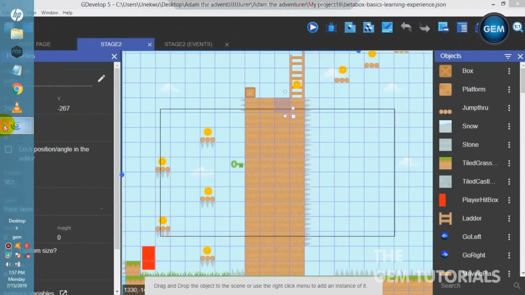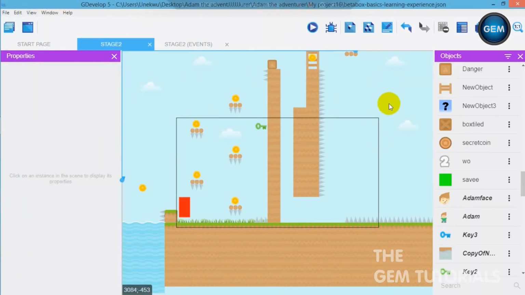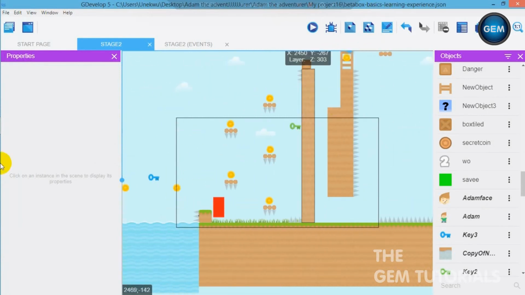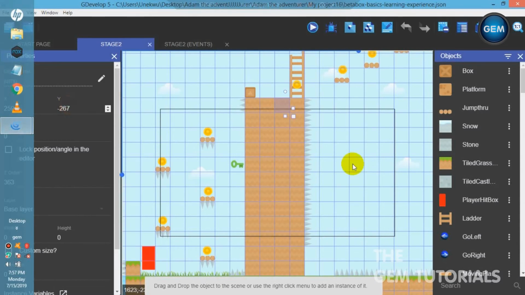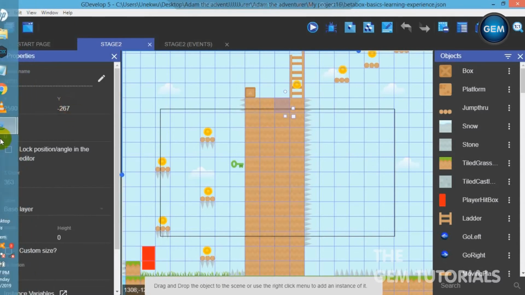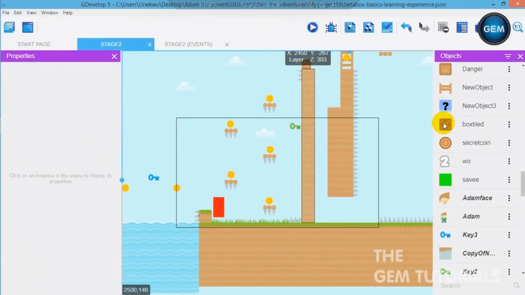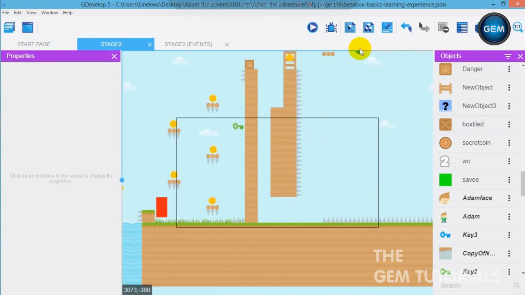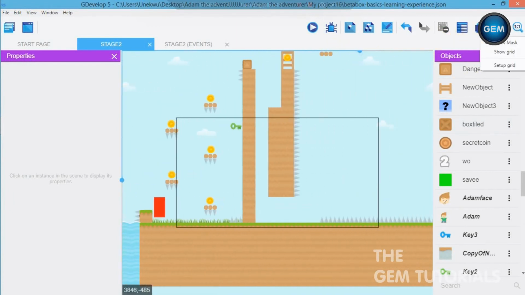So I'll just open my GDevelop. Here's the scene I want to use. It's actually this same scene, but without all of this, because I wanted to get all the details. First of all, I'm using a grid because everything in this scene is placed on the grid.